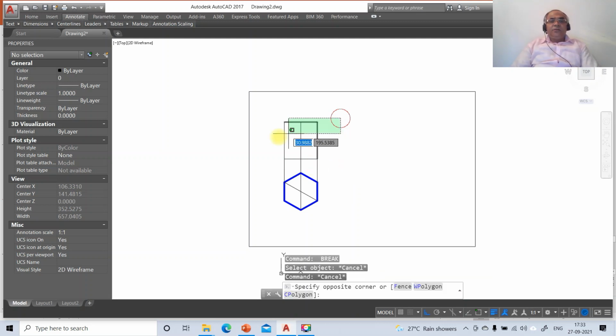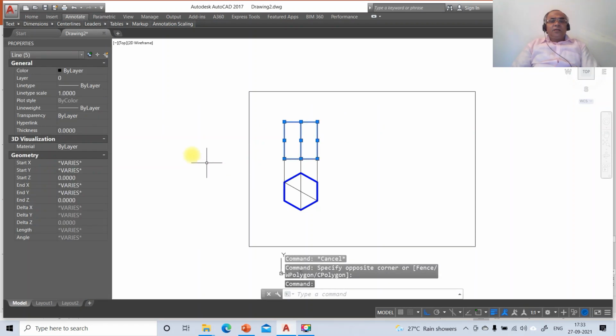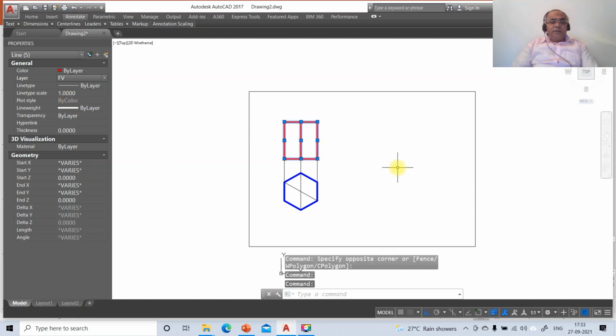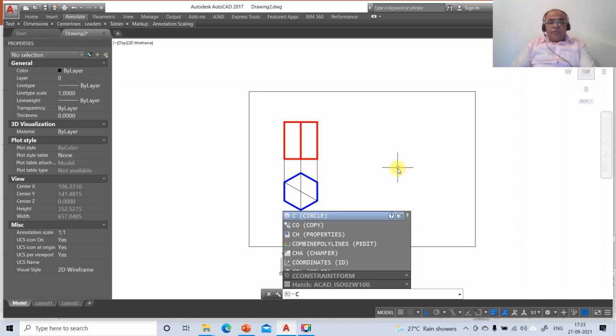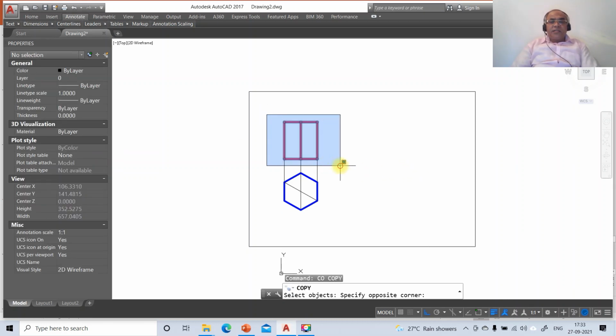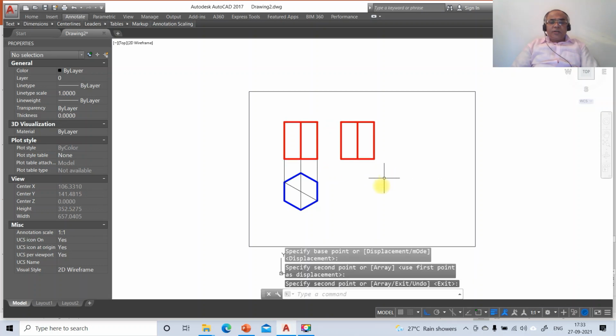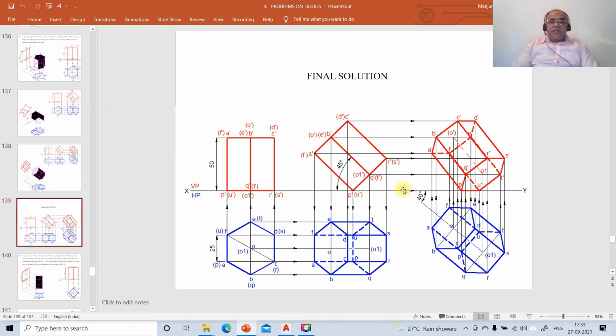Then here you click over this and this and go to layer, take the layer as front view. Now come down to copy, select this, copy to the next position, and set that it will make an angle of 45 degrees.